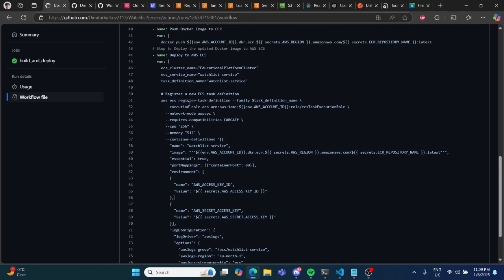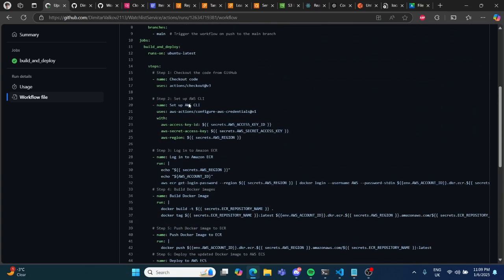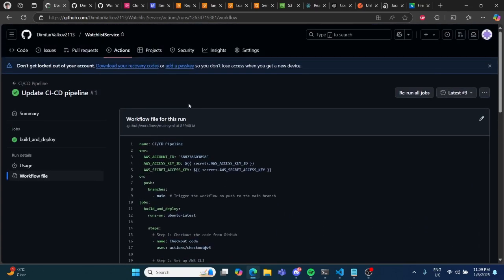That way, whenever you make updates, it just uses the latest version. Now, let's see it in action.